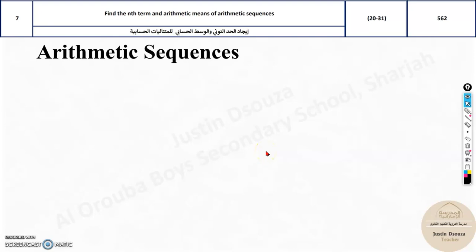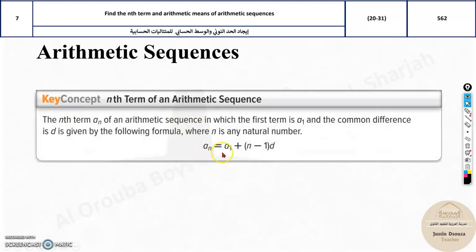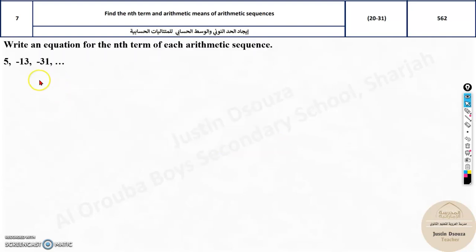In this topic, we are supposed to find the nth term for arithmetic sequences. The nth term means kind of an explicit formula. It's given by an equals a1 plus n minus 1 times d. This is not recursive; when you solve for the nth term, that will be an explicit formula. Now, anyways, just remember this nth term formula. It's the first term plus n minus 1, depending on the n value, times the common difference. We will see a problem, how easy it is.